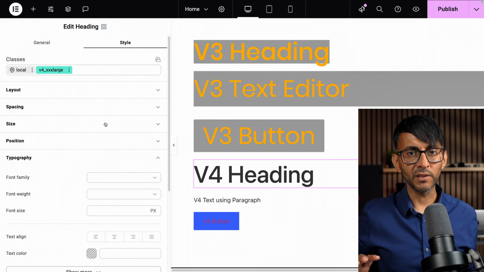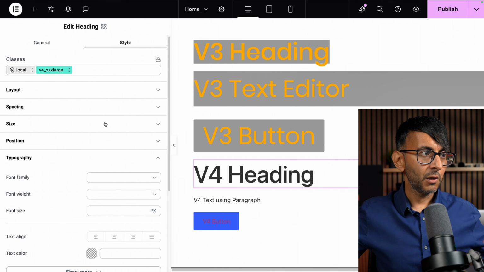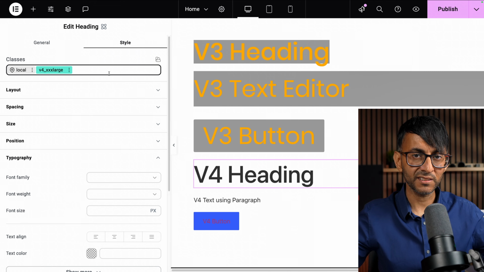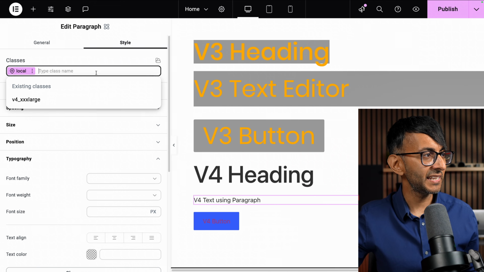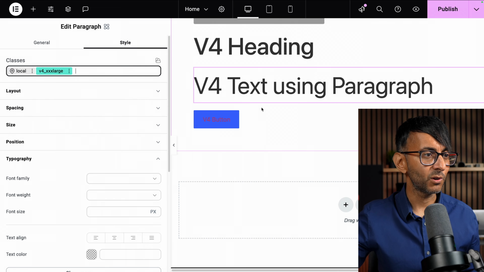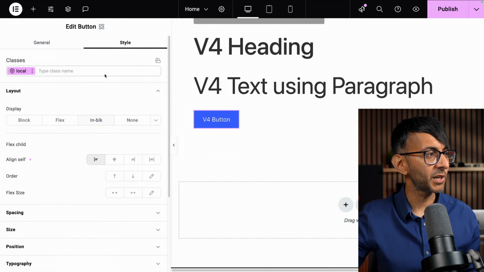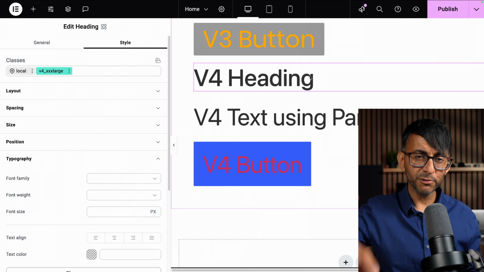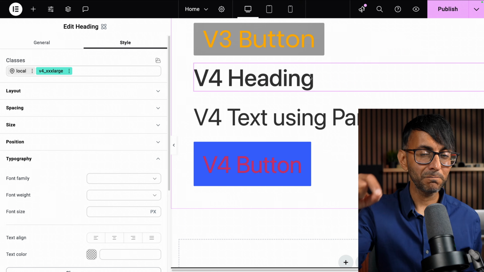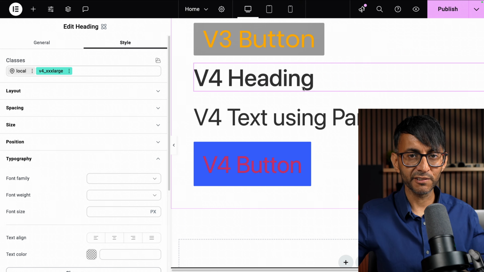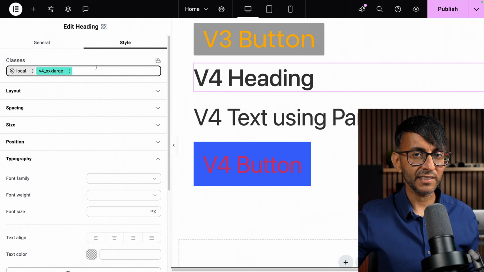So if you want to do a CSS framework alongside the class system, now that I've created XXXlarge, if I go over here to this heading, it's there for me to pick. So I'm still using the class system. And look, I'm making a point here. It's going to pick it up. We go over to the button and I pick it again. Everything's gone big. But you're using custom CSS, which is missing at this moment in time for your version 4 elements. Let's go and add in a few more.